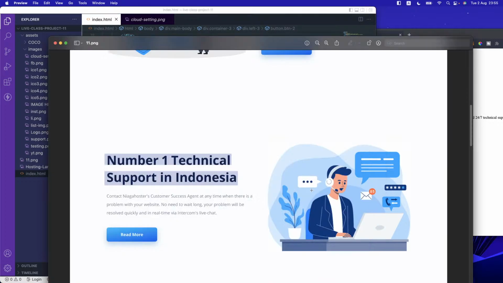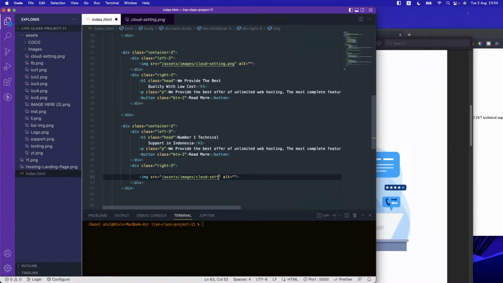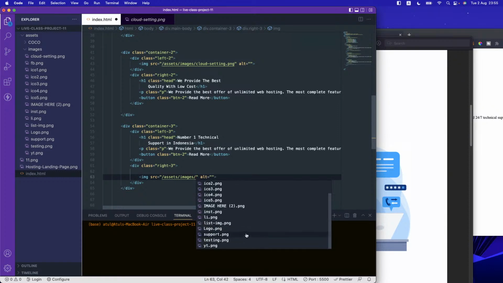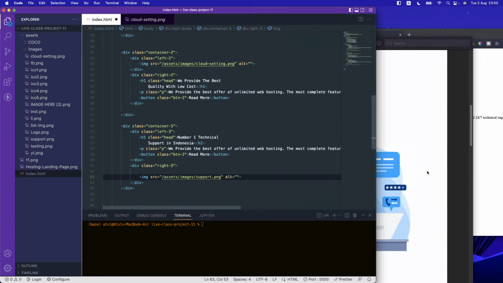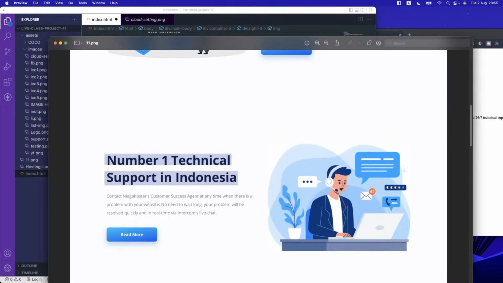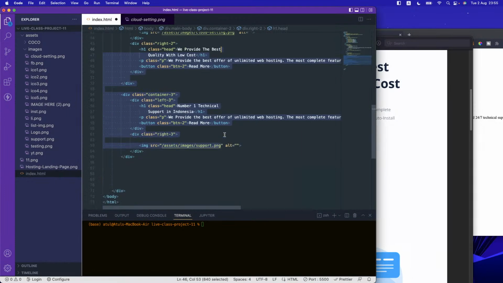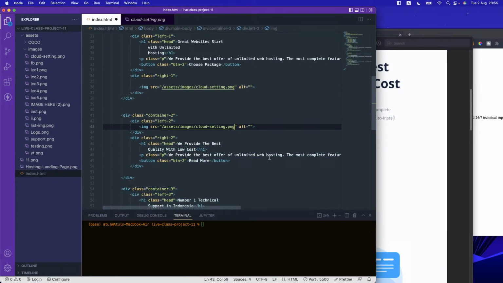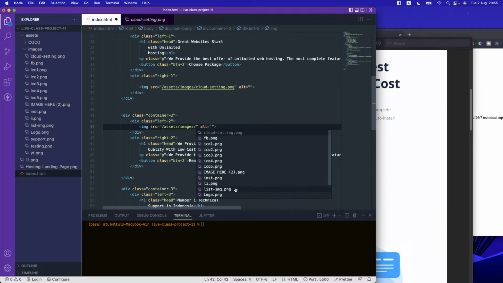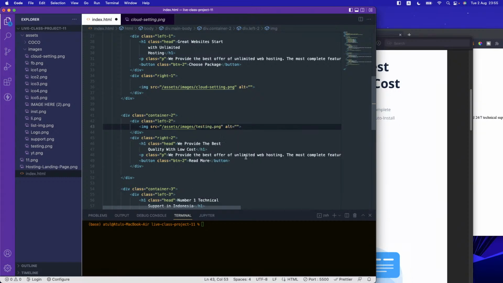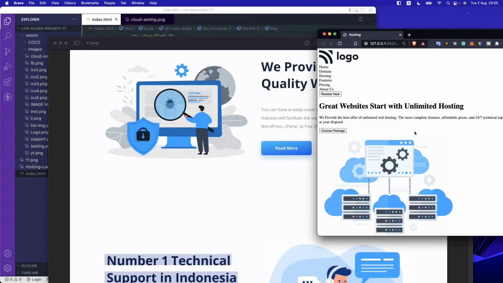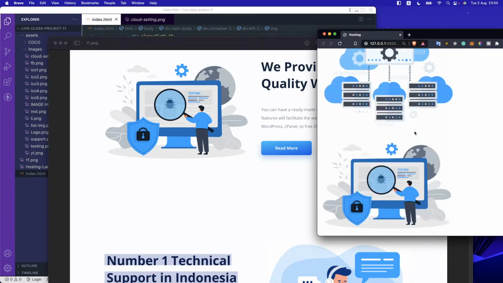Yes, the customer. Okay, slash customer. Export. It should come here, and here it's a bug or something. Let's see. Okay, testing. It should be there. Yes. Now if we see our website looks something like this.